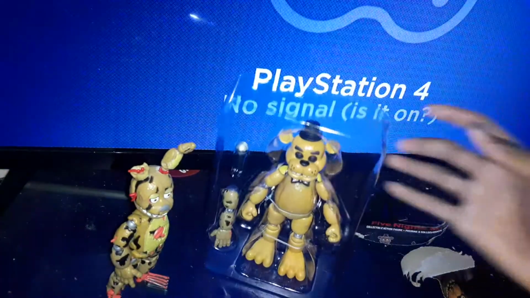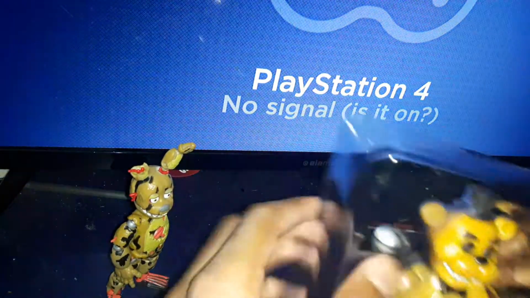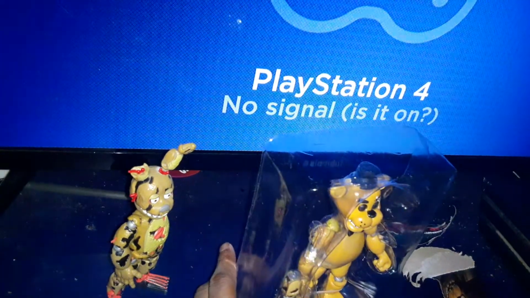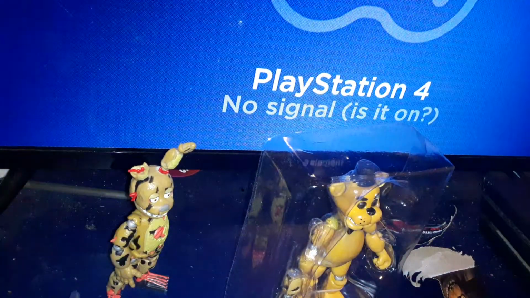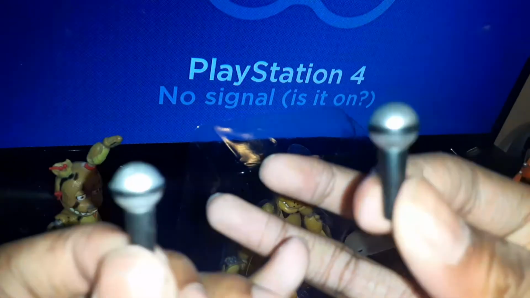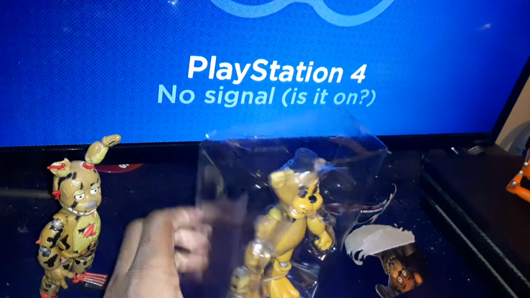Oh boy, look at Golden Freddy. I see that we're gonna need some scissors, but let's get that microphone out. Alright, so here's this microphone, not really different from Freddy's. Let's actually see if they're the same, and from what it looks like, they're both the same. So yes, we got a microphone.